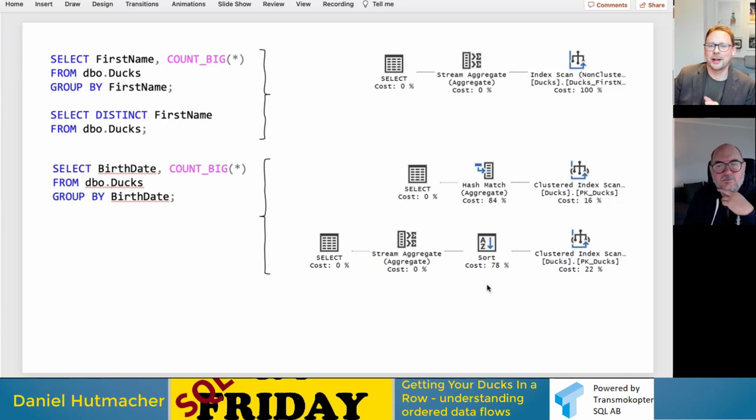Is it worth sorting it and then stream aggregating, or is it worth just doing a hash match? SQL Server does a rough computation, really a guesstimate, based on the statistics, of which one it thinks will be faster. And people with a lot thicker glasses than I have worked on these algorithms, so they're usually smarter than any one of us.